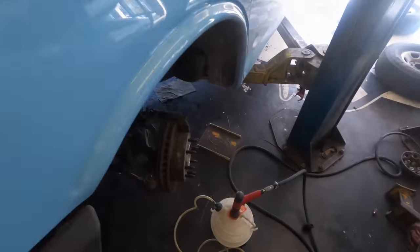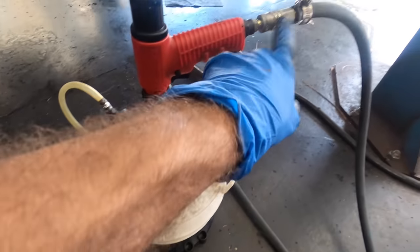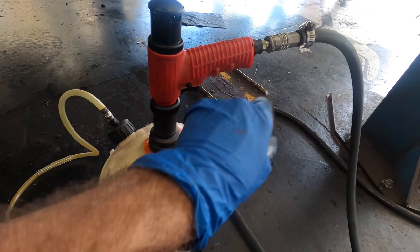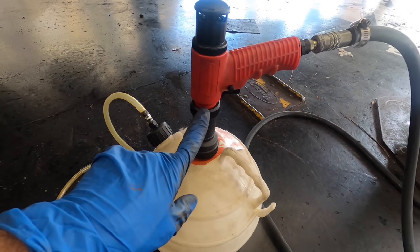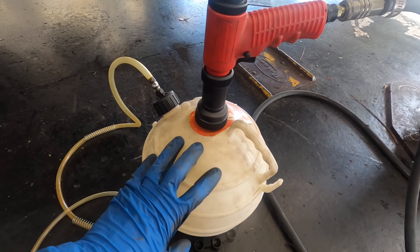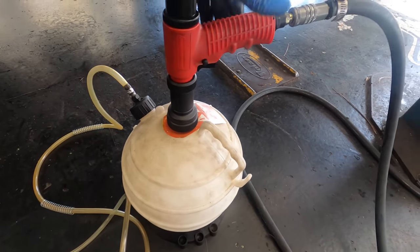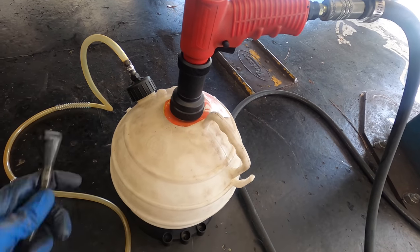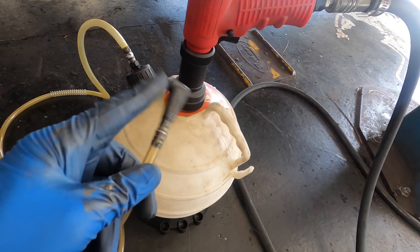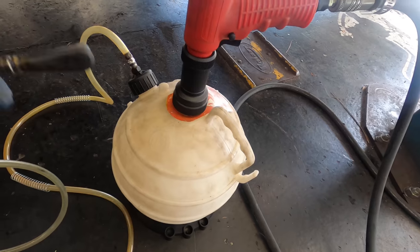There. The tool that I'm gonna use is this ball right here connected to an airline. This airline will pass air through a venturi, which will create a lower pressure on the inside of this ball. Once negative pressure is achieved after this venturi is activated, that negative pressure will be translated through the hose and cause a suction right here, and then I can use that suction to pull the old fluid out.